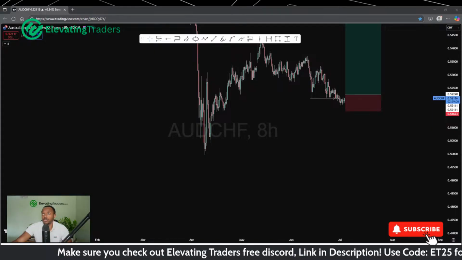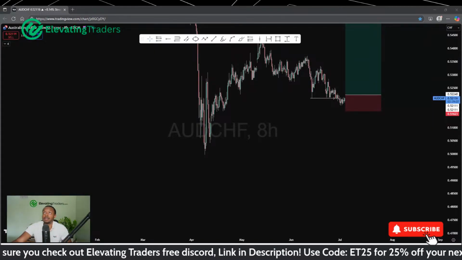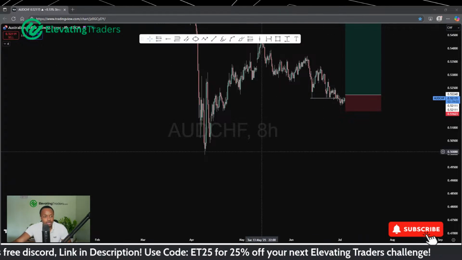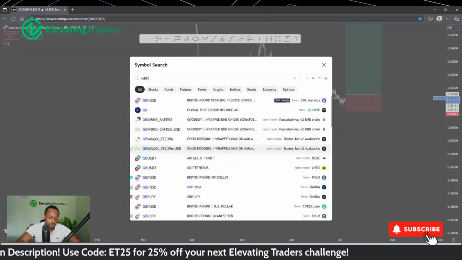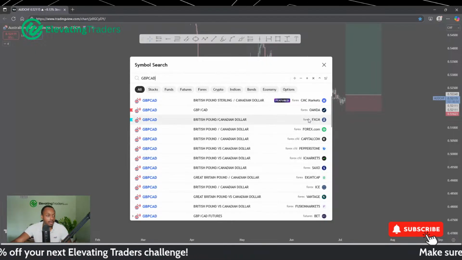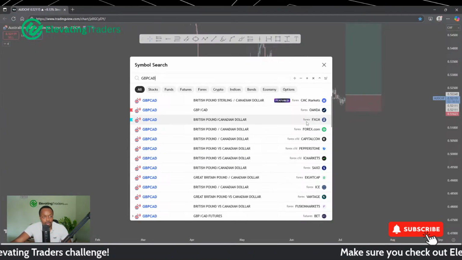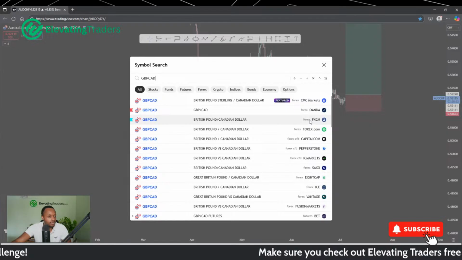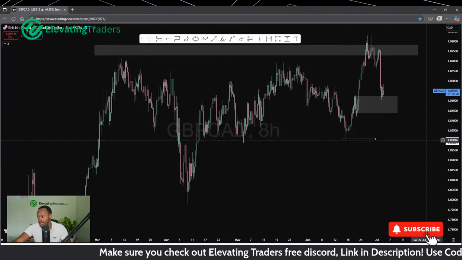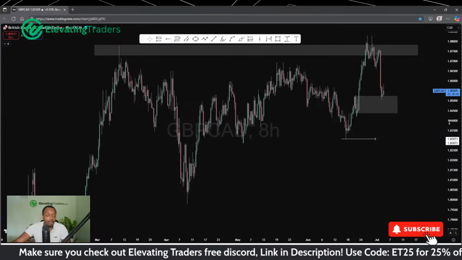I'm only in one position, which is pound Aussie, and that's in profit, and the stops have moved to break even. So I'm not too concerned with the news, to be honest, because again, I'm not directly trading USD, and even if something does happen to pound Aussie, there's no risk on the table. So I should be okay with that position. But if you are trading USD, especially lower time frames, do keep an eye on that.